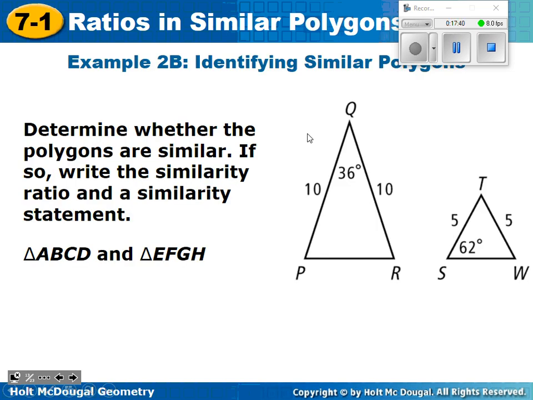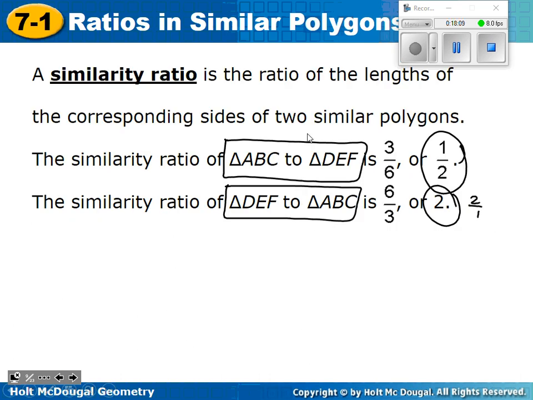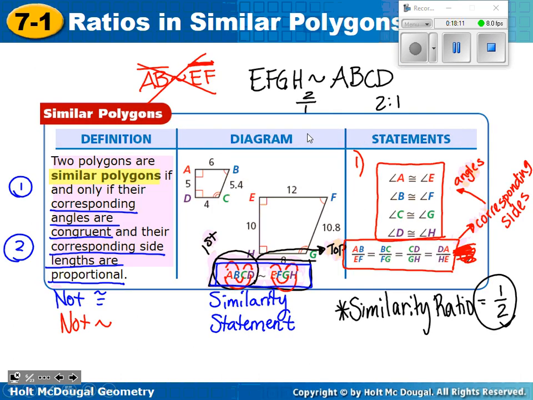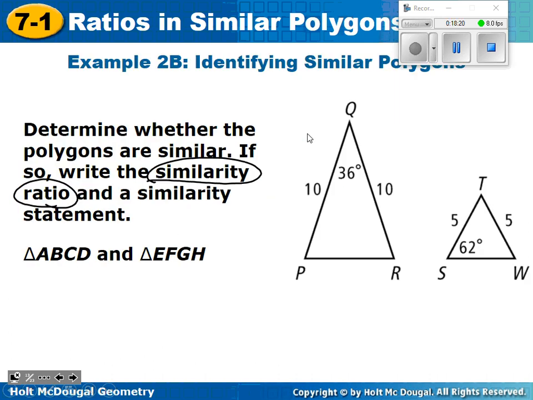Okay, so on the homework, the next thing that it's going to say is exactly what this says. Determine whether the polygons are similar. If so, write the similarity ratio. What's that going to look like? It'll be the ratio between the sides, and will it be a number or a name of sides? Number. Your similarity ratio is always going to be a number. Like we just talked about here, 1 to 2. When you're naming the sides, you're naming the corresponding sides because you're trying to identify them. So similarity ratio is always a number.